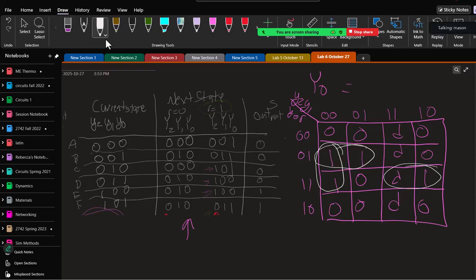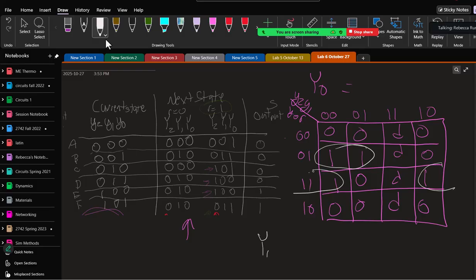I have a question about the grouping. Could you group the ones on the third row? Could you group the ones on the outside? I could. Yes, and that's a better one, because that way I only need 2 groups. Good catch. Thank you.